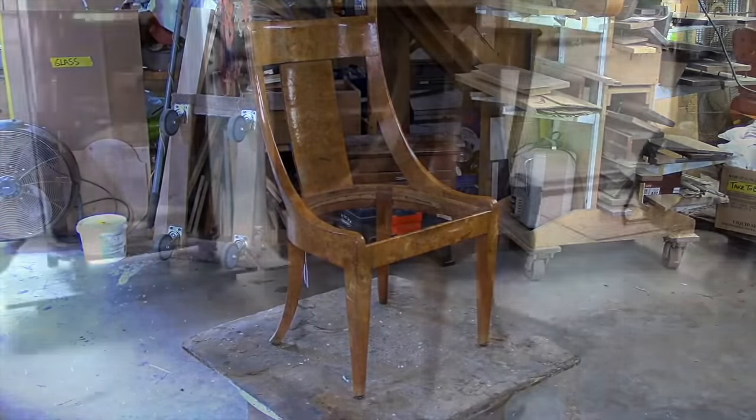So this texture was made with, in other words, this leg was shaped with a grinder with heavy-duty sandpaper on it. Now, I'm not going to attempt to use a grinder on this. I'll just use a regular disc sander and see if I can just recreate that a little bit. Okay, now I'm going to sand with 220. You know, even though it has tooling marks, it's still pretty smooth.